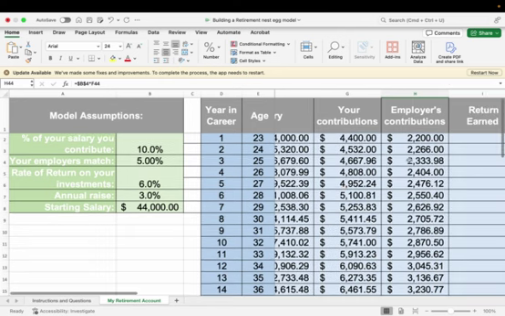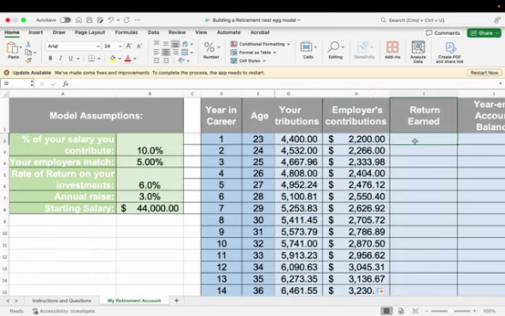Okay, so the next thing we're going to do is we're going to calculate the return. So we are assuming that we are always going to earn 6% on the amount that is in our account. Now recall that the assumption is that we contribute at the end of the year.